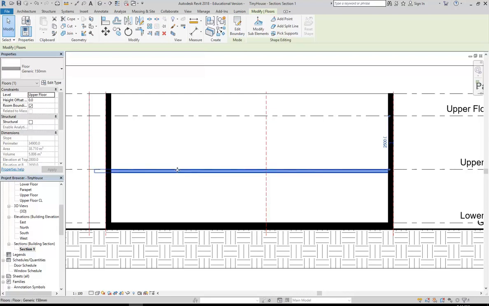Oh no, I'll show you how to do that. Yeah, no, I'll show you how to pick the floors as well. So I'll do that in a minute. So yes, I definitely want to show you how to make adjustments to the floors.